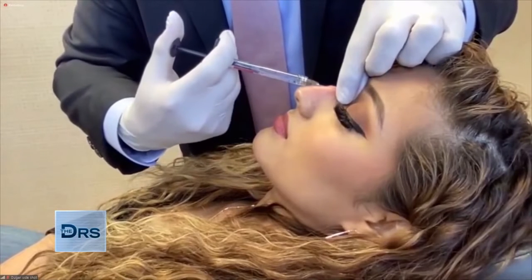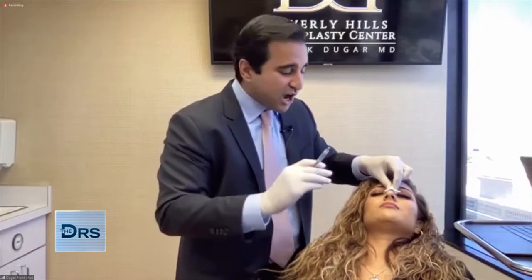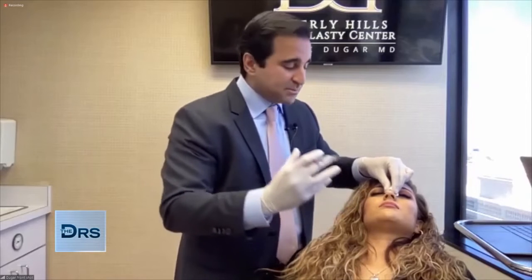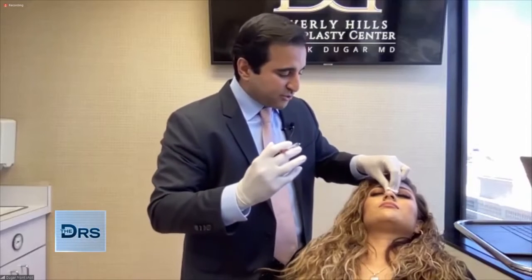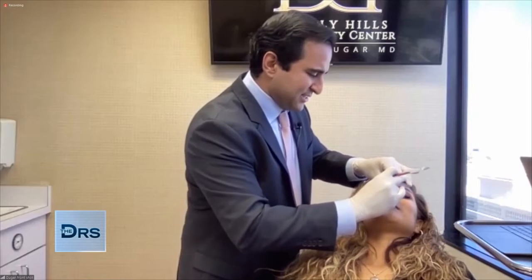Your injection has anesthetic in it as well — did you do any pre-numbing for Karen before you started? Great question. A lot of these fillers come preloaded with lidocaine, so as you do the injection it starts to numb them topically, making it much more comfortable. How are you feeling, Karen? Great. Dr. Batra is smiling — I can tell you've seen this a lot in your practice. I'm smiling because I love the technique of gradually building up to camouflage that bump and then straightening it subsequently to add more balance. Really satisfying to watch.